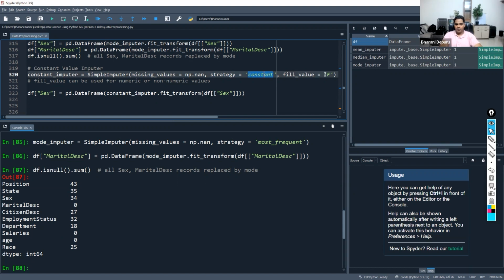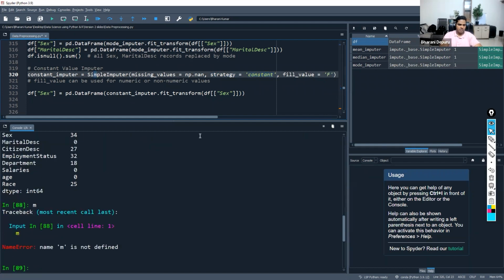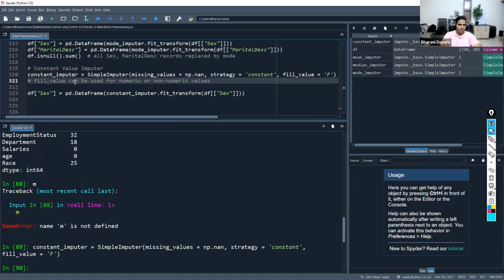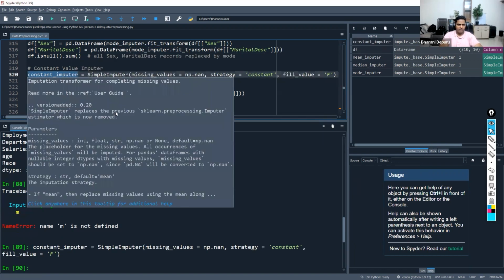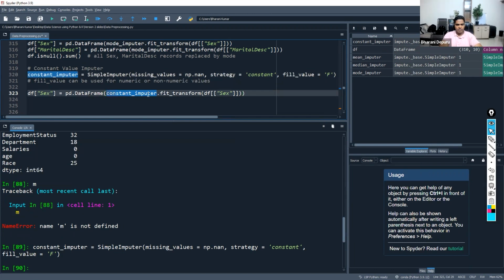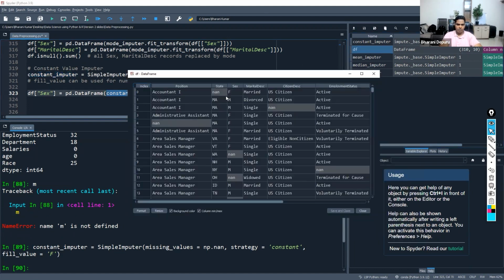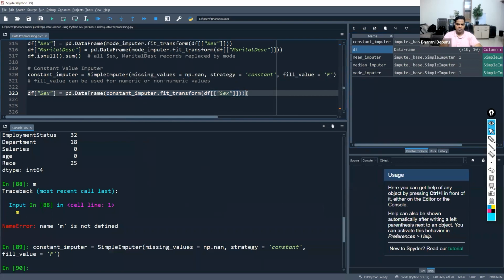And if you say fill the value with F, and if I were to apply this, I think I selected only M over there. If I run that, you have constant imputer. When you say constant imputer.fit_transform, and refer to df and then to sex here, what would happen? Let's see.